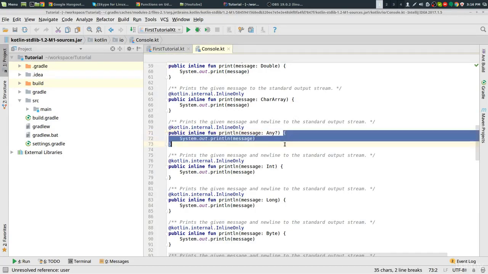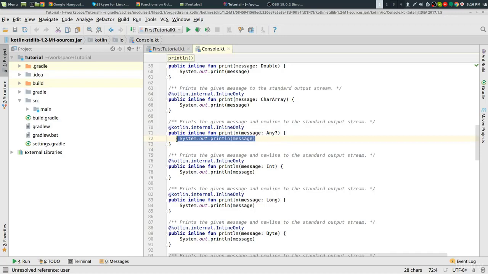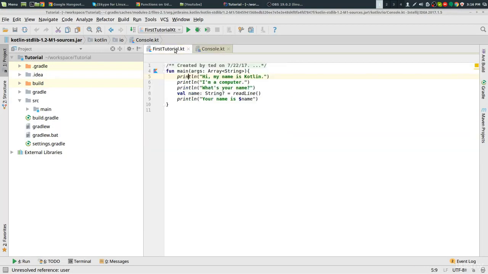We have the curly braces, and we have the System.out.println. That's the code that's being run inside of the function. Instead of me having to put System.out in a print line, I just put println here, and it does that for me.